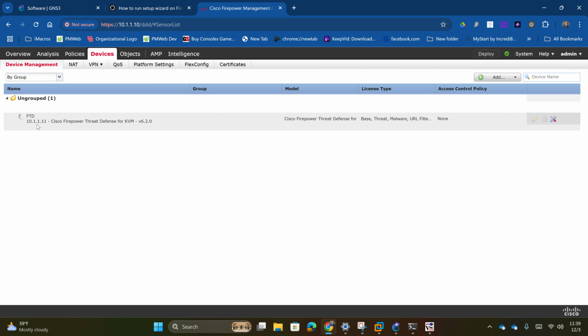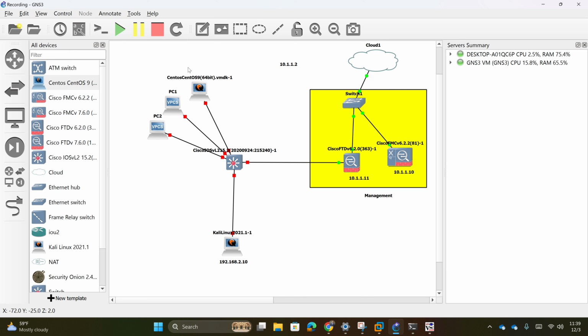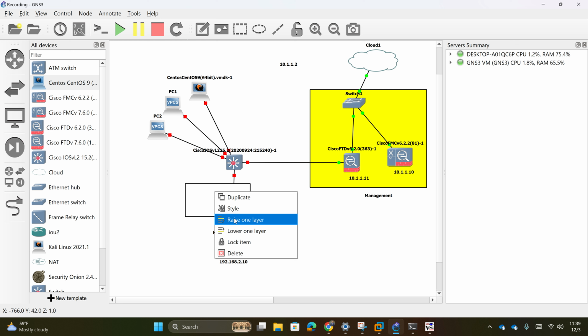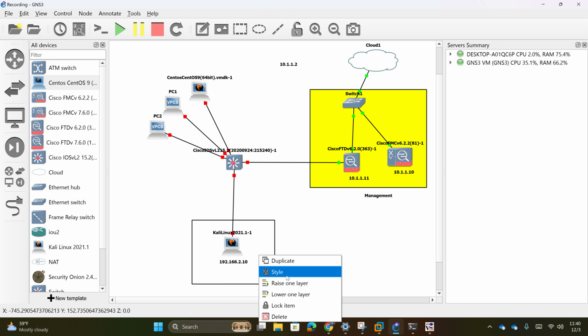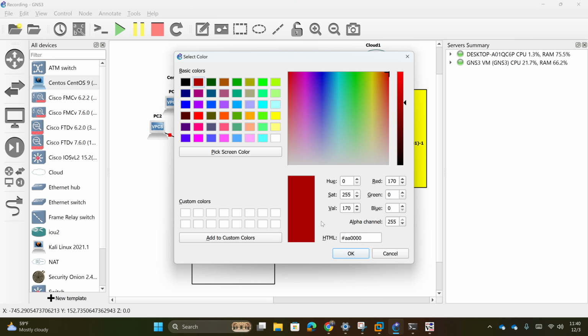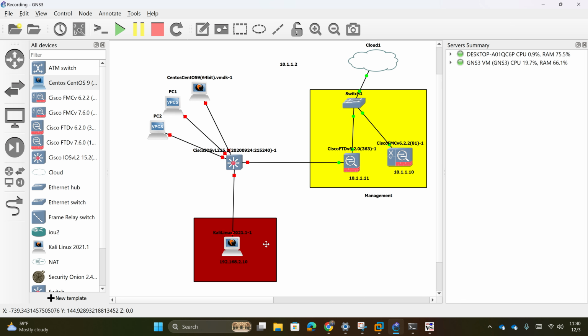So let's go and check on our firewall. Firewall seems to be added here. I'll give it a few more minutes. Let's go ahead and set this up. This is our pen test VLAN. Style this, make it red. Apply. Looks nice. That doesn't look nice.